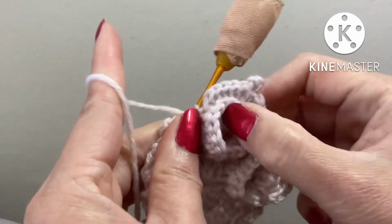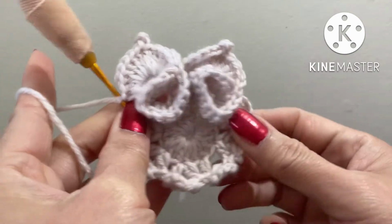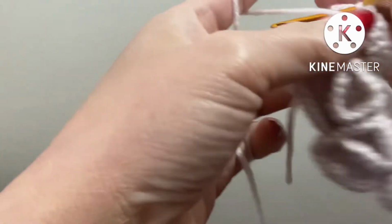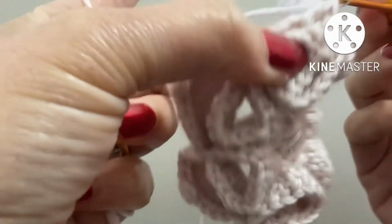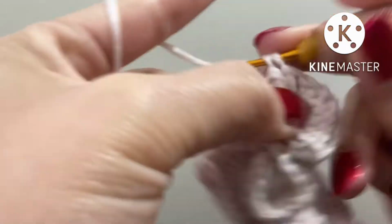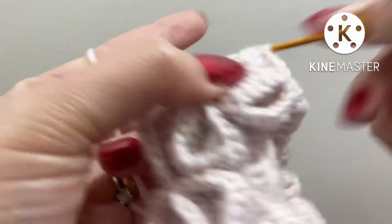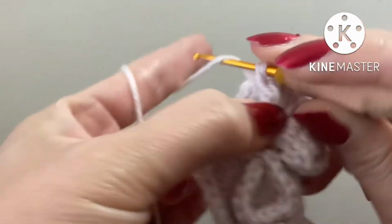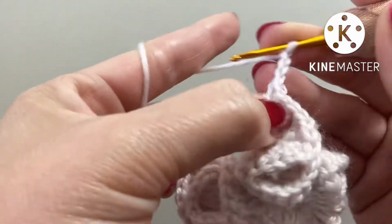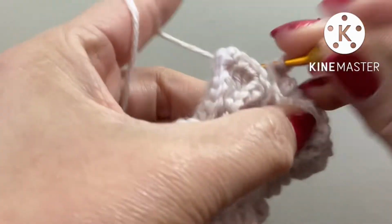Now we got another one. Keep continuing the pattern until you reach the last one. Last one, just only slip stitch for the first start, just that to finish the job.